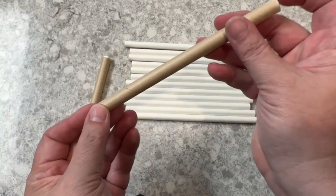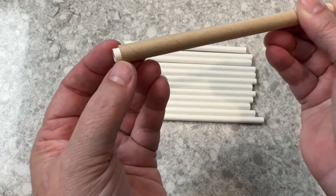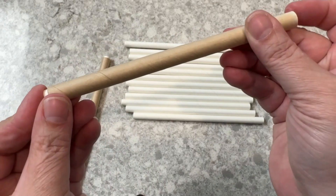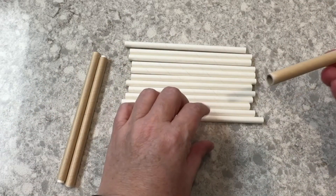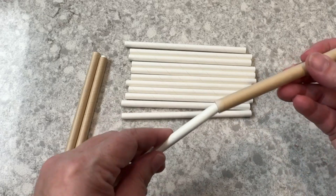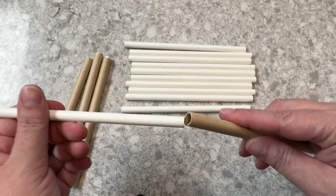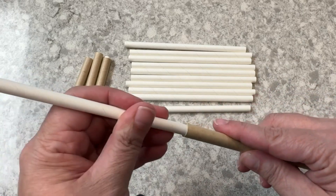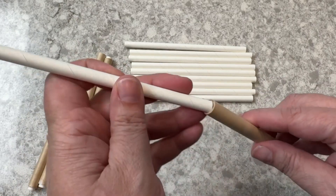If you notice, they are just a hair longer, which is nice. So it's easy to grab them out at the end of the season or beginning of your season when you need to pull out a tube and replace it. Or if you're pulling them out to get your bees out and get them cleaned up for the end of the year — totally either way. It just makes it easy for cleanup and easy to use.